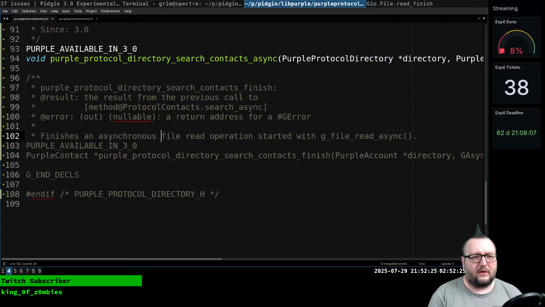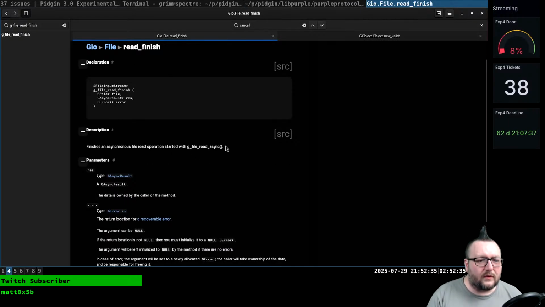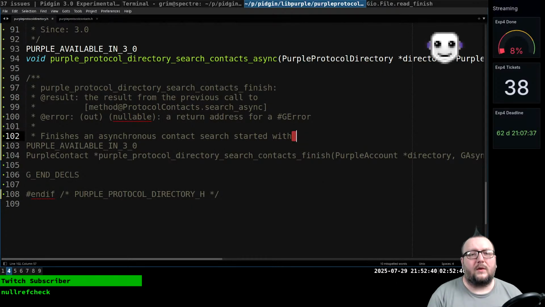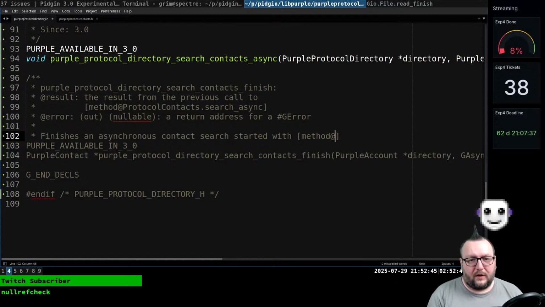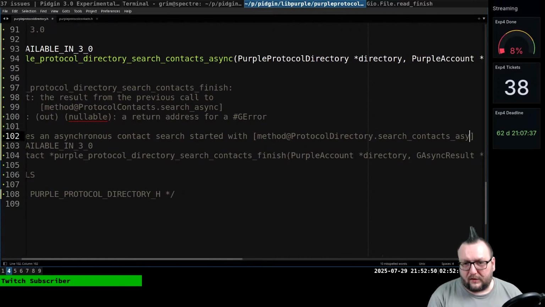Asynchronous contact search started with, okay, method at protocol directory dot search contacts async.